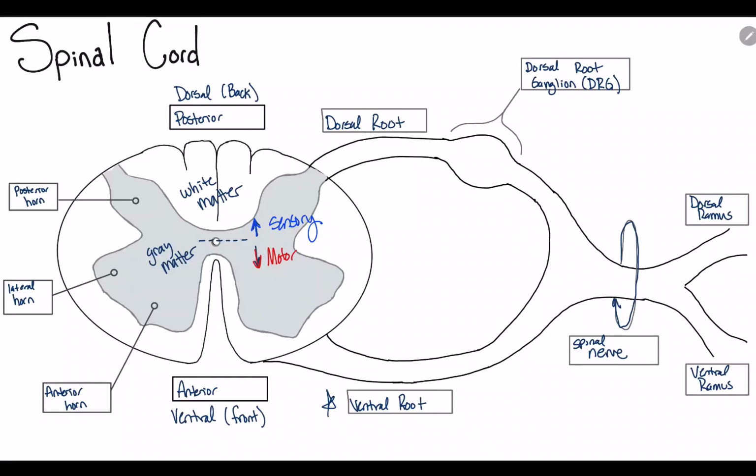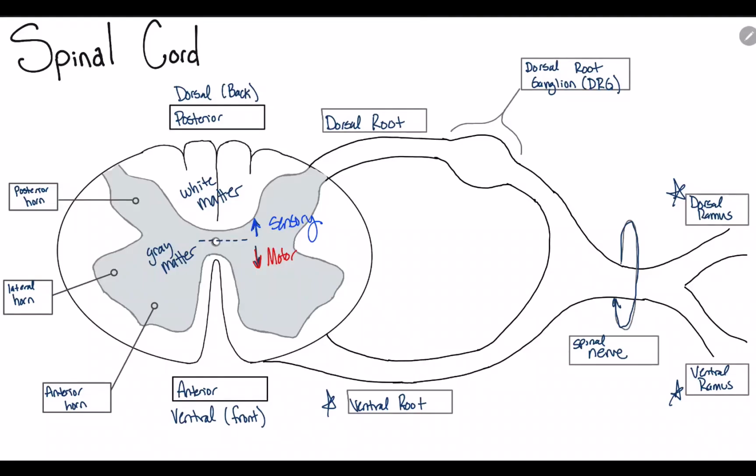Now these different branches are going to innervate different sections. So as we look at the dorsal ramus, or more toward the backside, these are going to innervate the true and deep back muscles, like the erector spinae muscles, that are going to contribute to that upright posture. The ventral ramus is going to contribute a lot to more of our limbs and everything that's more on the front side of our body, like innervating your triceps or biceps brachii, etc.